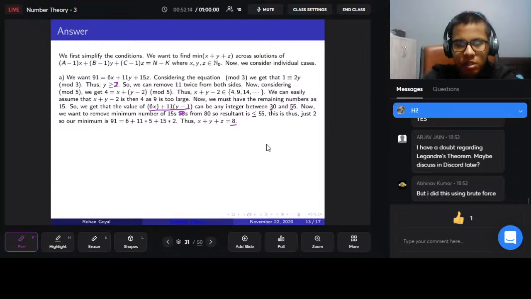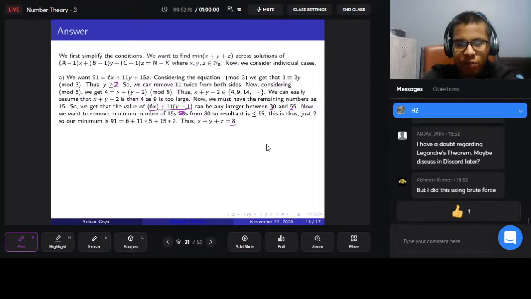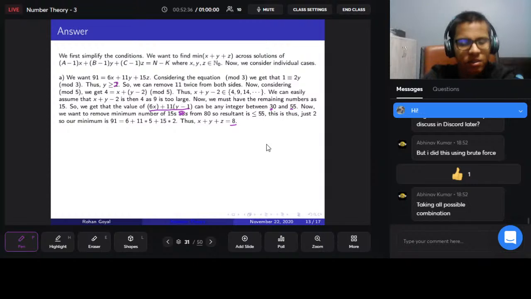Brute force is hard because if you actually want to prove that you cannot actually get 7, we don't want to make the mistake that we somehow forgot a case. If we can conclusively be sure that we did not forget a case, then that's way better, because you do not have options in ZIO. Taking all possible combinations is a ridiculous time constraint. You can possibly do that in ZIO, but that takes too much time.